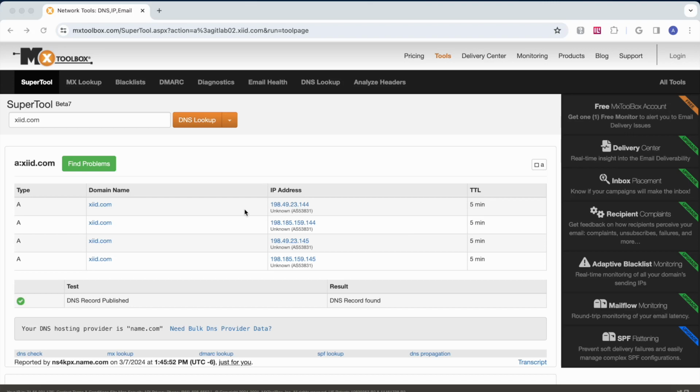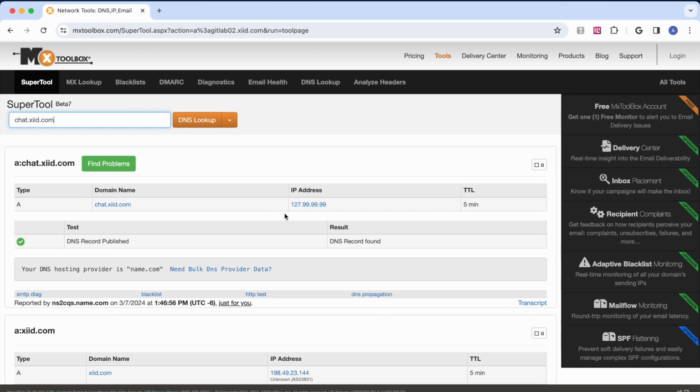Let's look at our Mattermost chat server as an example. For the URL chat.xiid.com, looking up DNS records doesn't show a public IP address, but rather just a record pointing back to localhost. In fact, with SealedTunnel, resources don't need public IP addresses at all. Since there's no real server listed, it's nearly impossible to find and attack it. The same applies to an internal code repository storing sensitive intellectual property. There's no public IP address listed.